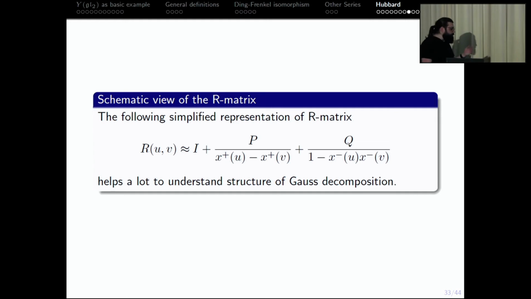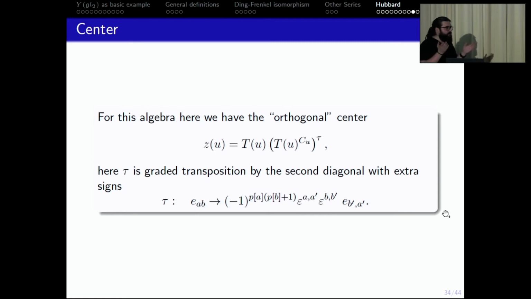Yeah. So if you have this representation, first your intention is to try to understand what is the center of the algebra. And I don't know why, I didn't find it in the paper. They have another center, which is some function of this one, but there is one more center of such type. Maybe I missed it, but I did not find this center in the Bethe paper.